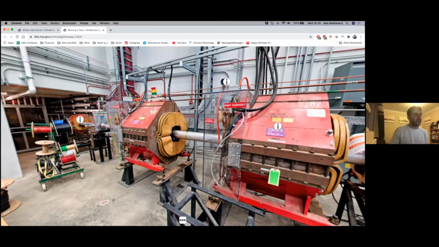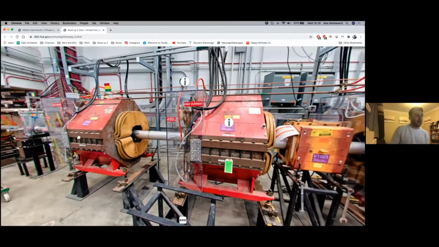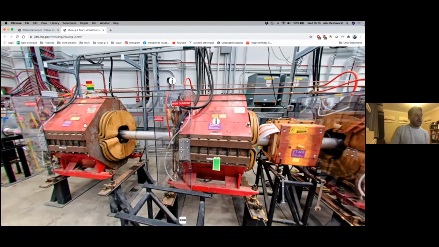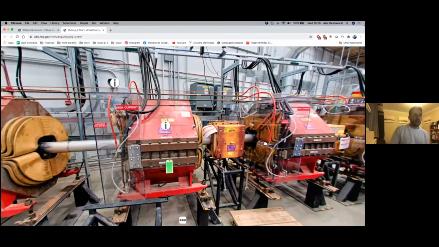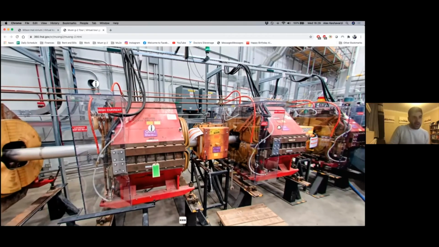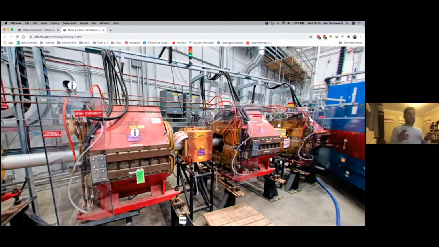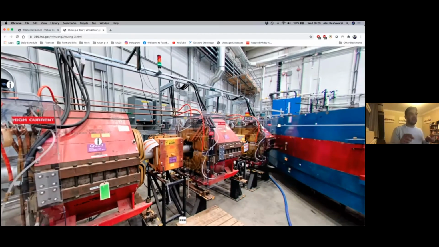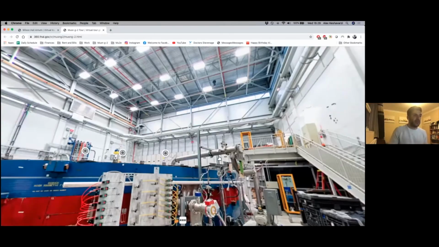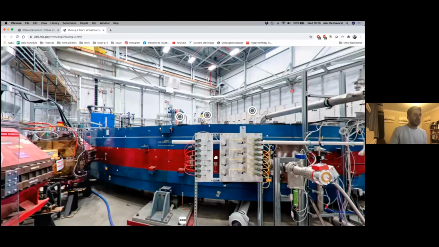So that leads from there. And then this beam line is actually what the muons come down. And these are the quadrupoles, these focusing lenses, these electrostatic quadrupoles that focus the muons through this beam, and they travel all the way through here, through these quads. And then just behind here is that inflector magnet, the 1.7 meter long magnet I said cancels the magnetic field of the storage ring and allows the muons to enter the storage ring itself without being diverted away. Okay, so that's where the muons enter.